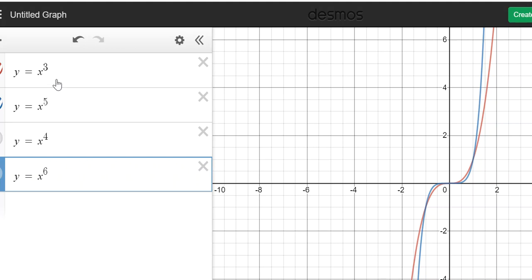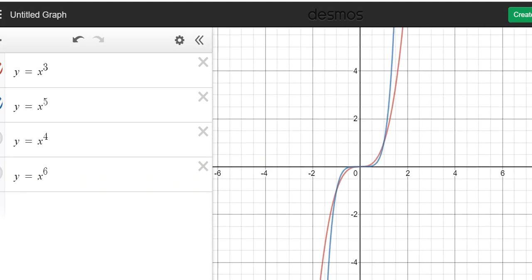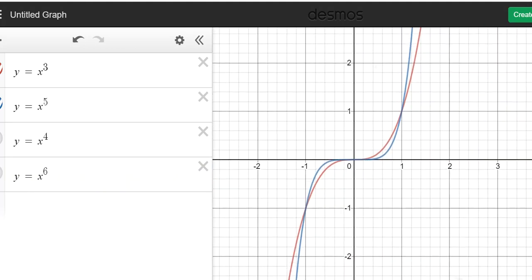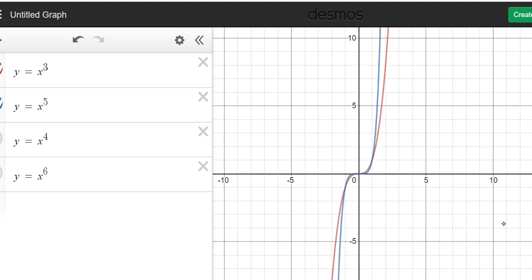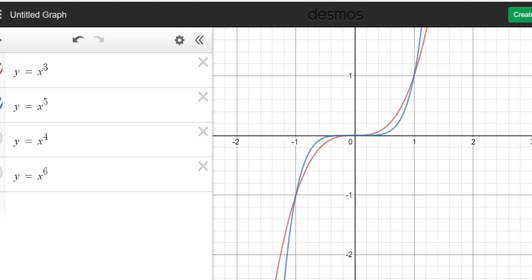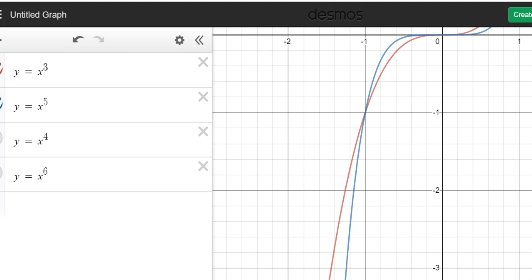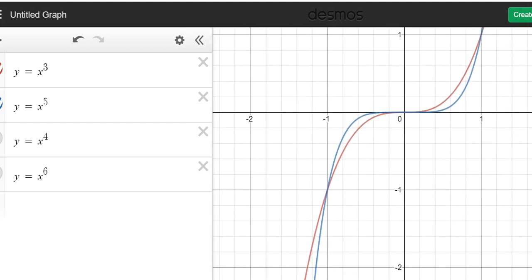So we'll start by taking just a quick look at y equals x cubed and y equals x to the fifth. The red line represents x cubed and the blue graph represents x to the fifth. And if you take a look right here, you can see they're very similar shapes. They both have a center right at 0, 0, or the origin, and they start low and go high. You can see, though, that the blue graph is slightly tighter to the y-axis. And as you reach the point 1, 1 right here, you can kind of see them flip.